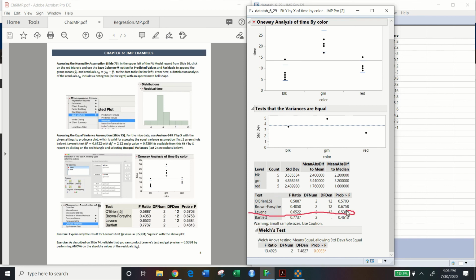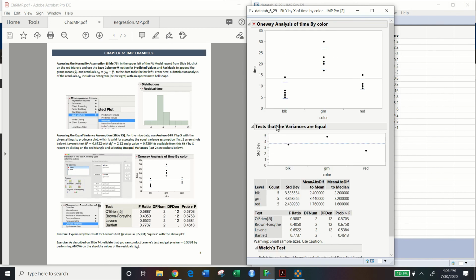And again, in this case, we want our p-value to be large because the null hypothesis states that our variances are equal. The alternative hypothesis states that our variances are unequal. And ideally speaking, we want our variances to be equal. We also could have created a residual plot, but that isn't necessary in this case.